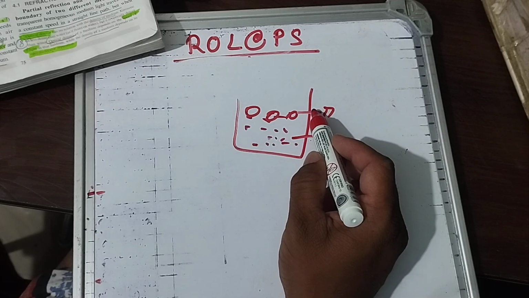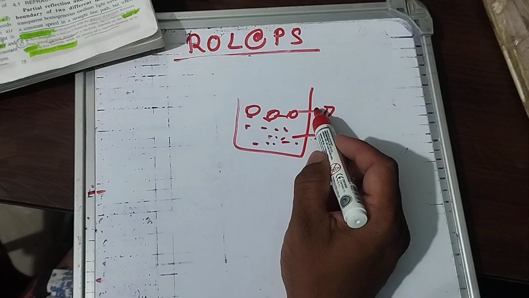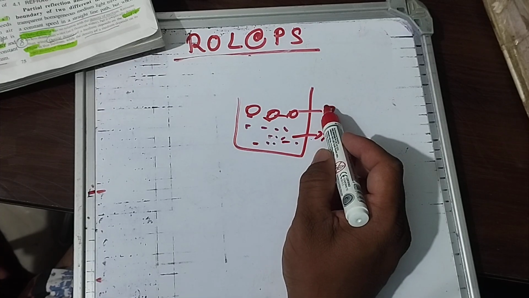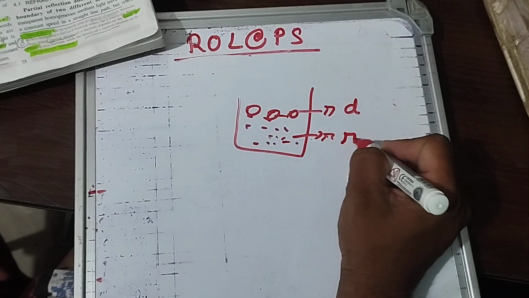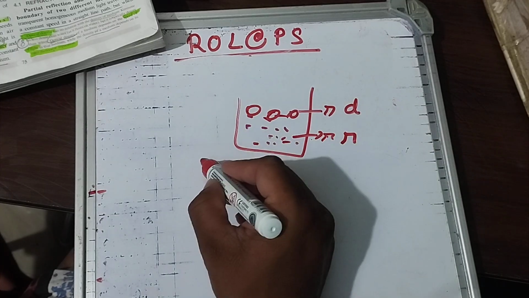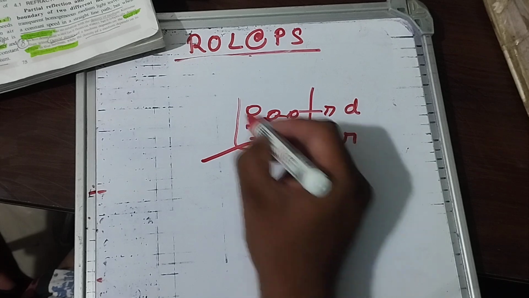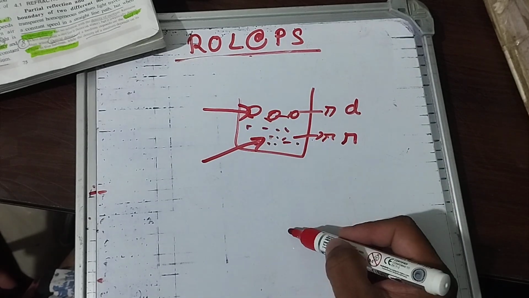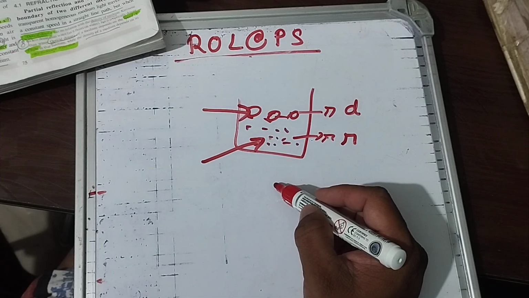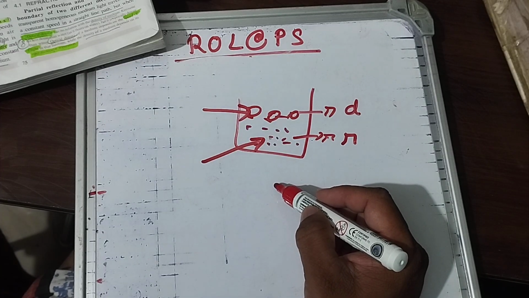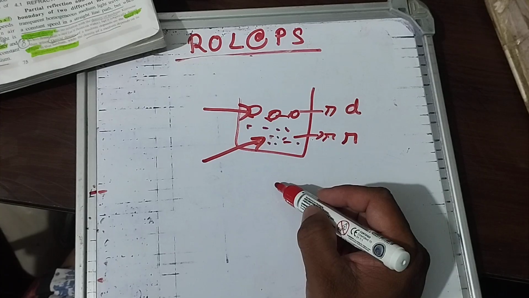But actually, with respect to light physics, in the light chapter, it is reversed. The kerosene becomes denser and the water becomes rarer, because the speed of light in water is more than the speed of light in kerosene. So the medium in which the speed of light is more, compared to the other, is the rarer one.